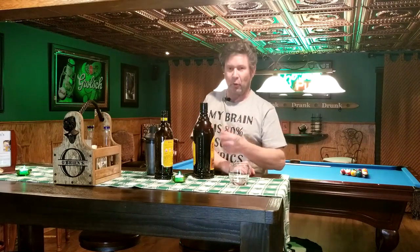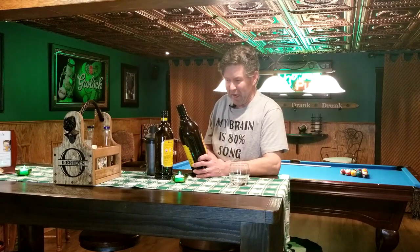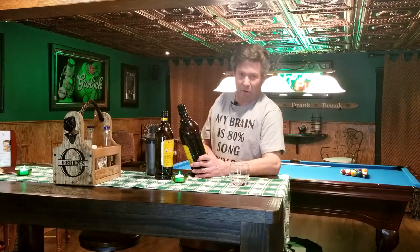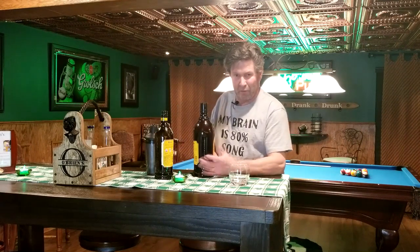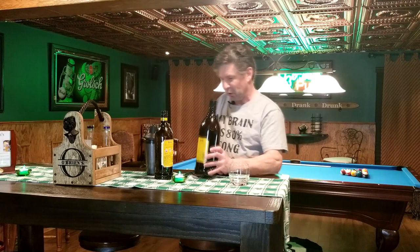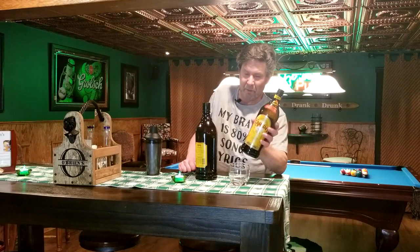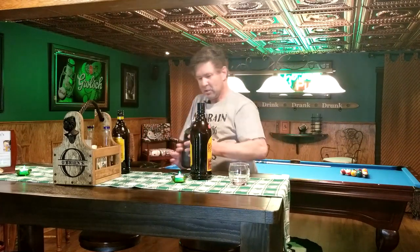Anyway, let's get to it. I really want to tell you about these pre-mixed White Russians. I've made a few White Russians on the channel before, but for those of you in a hurry or who don't want to order different bottles of liquor from your supermarket, this might be a thing. Now, regular Kahlúa is 20% alcohol — this is an ABV of 5%, which is 10 proof.